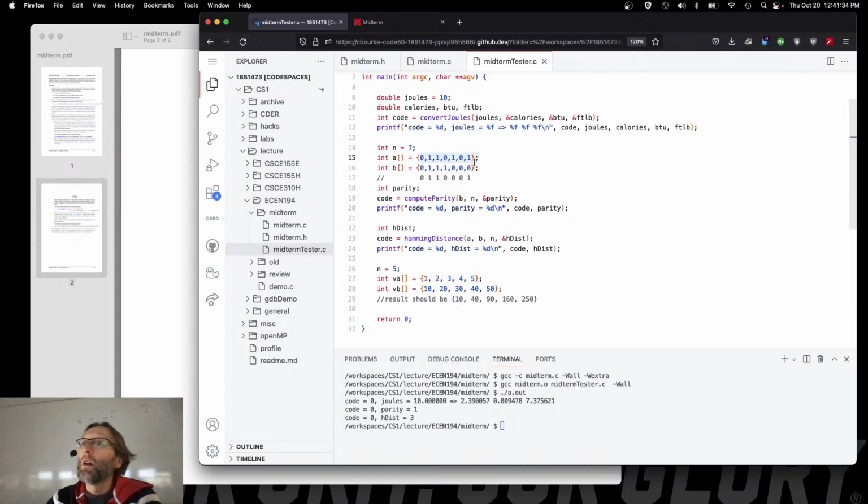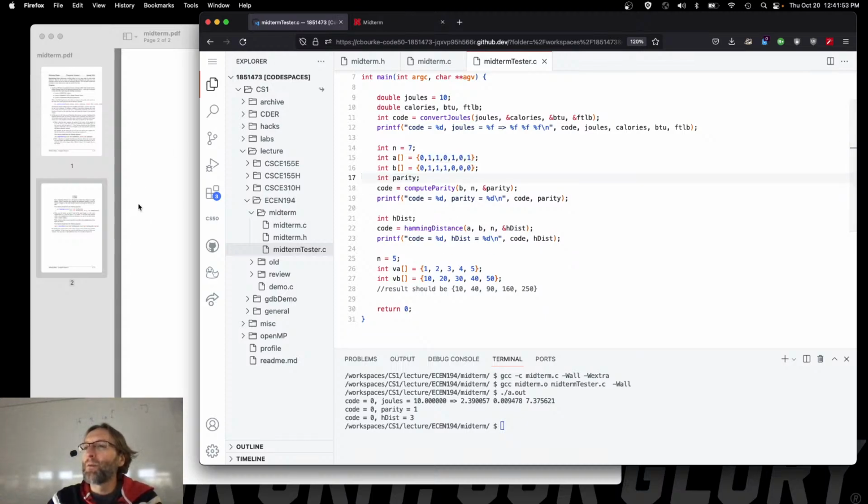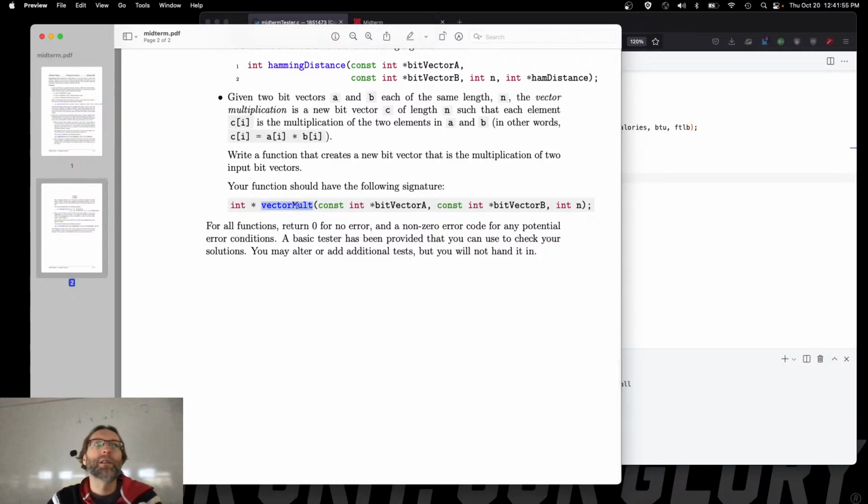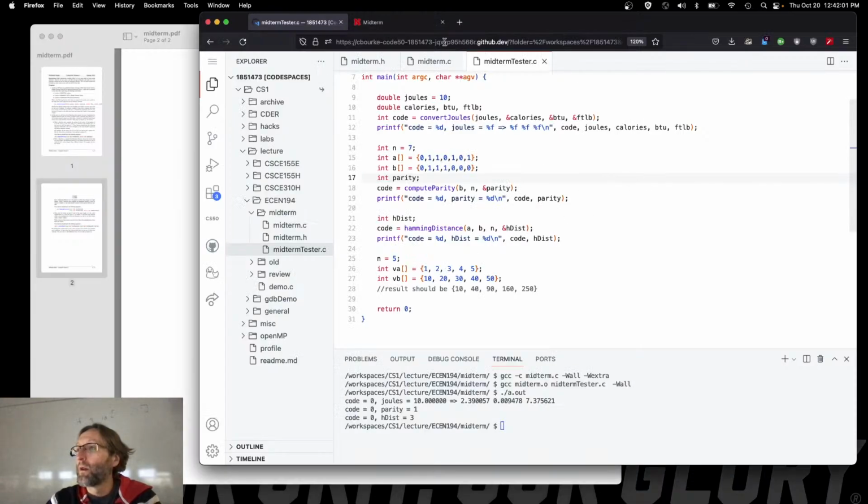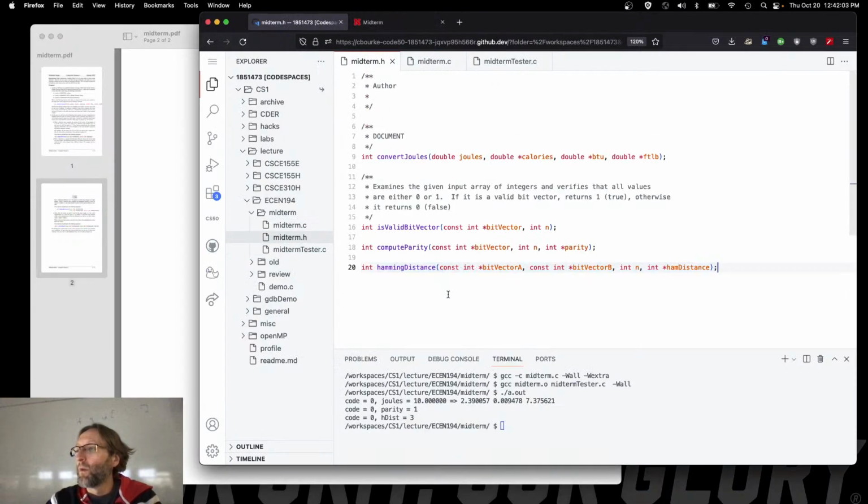Now, addition is the logical OR, but 1 plus 1, you can't go to 2, so you stay at 1. It's ceilinged out. It's kind of like the logical OR. So this vector multiplication here, when it's a bit vector, is actually just a bitwise AND operation, excuse me.